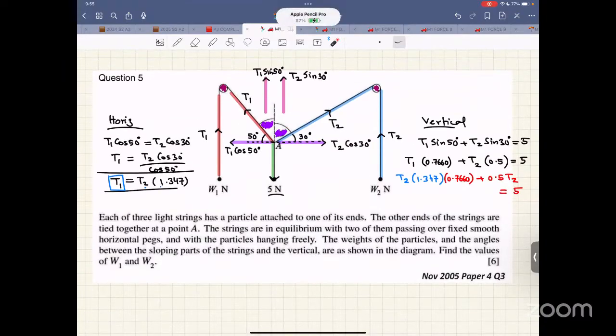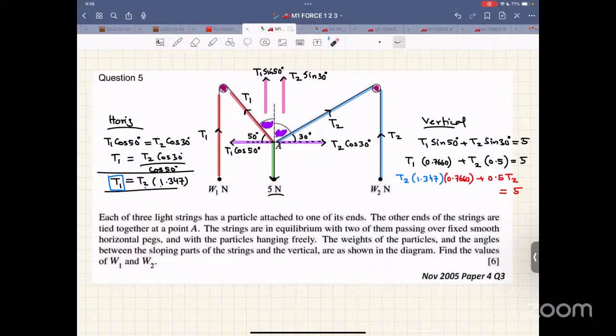Now, what have I changed over here? I have taken the angle with the horizontal because that's how I'm used to working. Everyone has their own approach. There is no right and wrong in this. So now this is 50 degrees. First of all, W1 is T1. That is the first thing. This is T1 and this is T1 cos 50. This is T1 sin 50. This is T2. This is T2 cos 30, T2 sin 30, and this is 5 Newton.